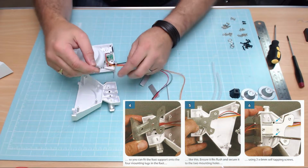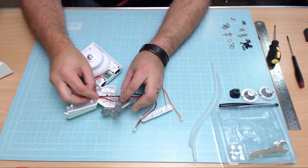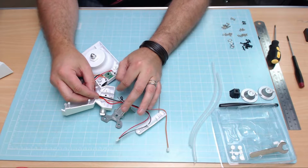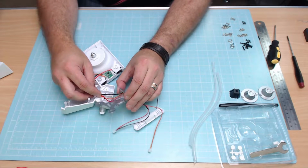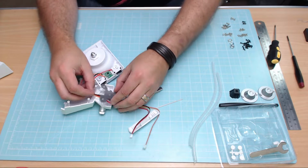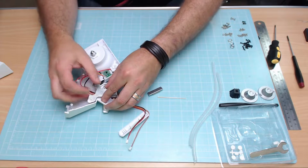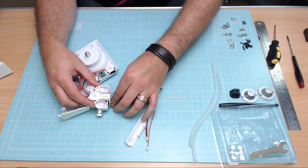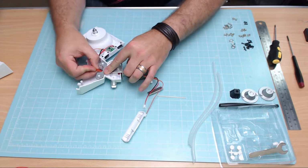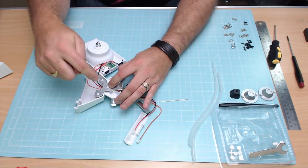And then when we put this down, we're going to be training these wires just through this section here. So it's coming out of the hole at the top, and basically it's fitted on the right hand side of this, not the left hand, the right hand, because once we've got this in place, just like this, whoops, turn it over, we're going to be putting the bracket on there. I'm making sure it's not pinched so that it's still free to pull these through when I need to afterwards, as you can see there. Okay, but we need to bolt this bit down now.